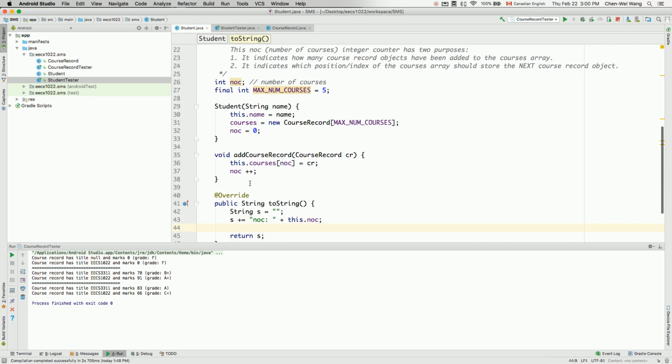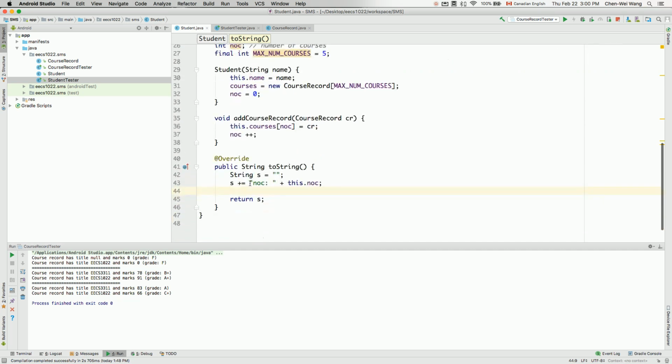And then we also want to know what the contents of the array are. How do we print out the contents of the array? This is what we can do. You can say S plus equal, and then we can say courses is going to be this array over here, and then let's use the curly brackets to signal the beginning of the array, and eventually we'll signal the end of the array, like over here.